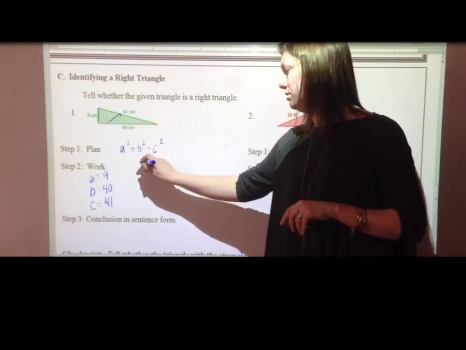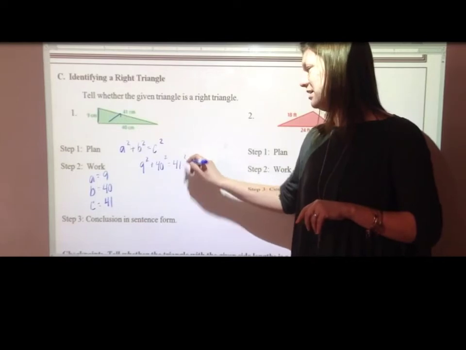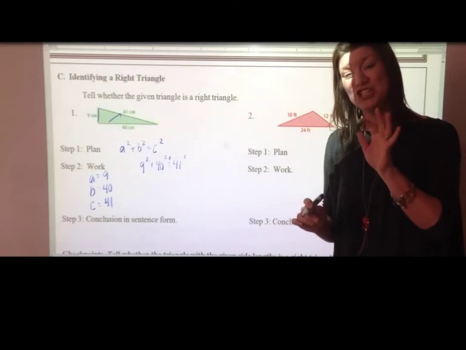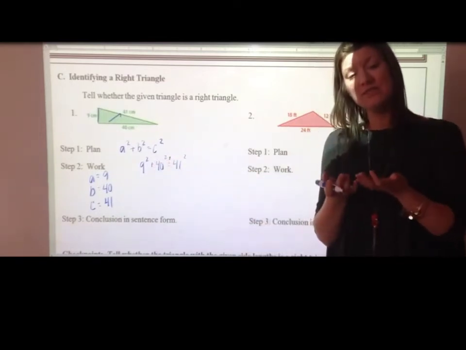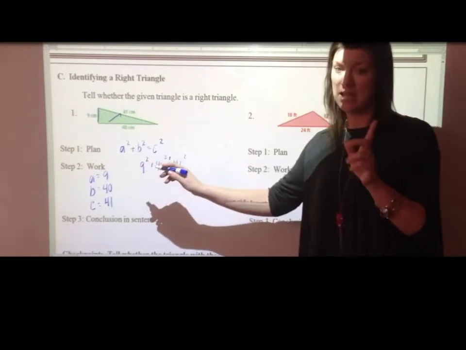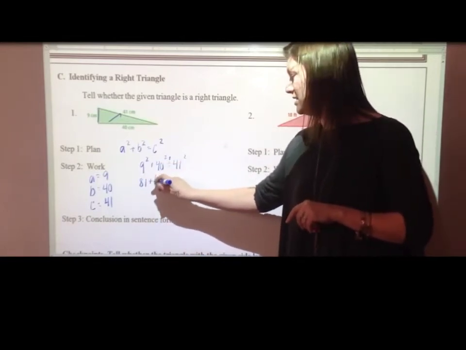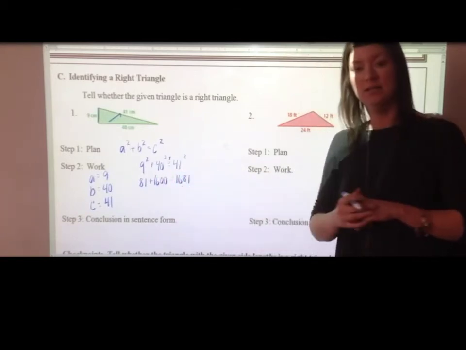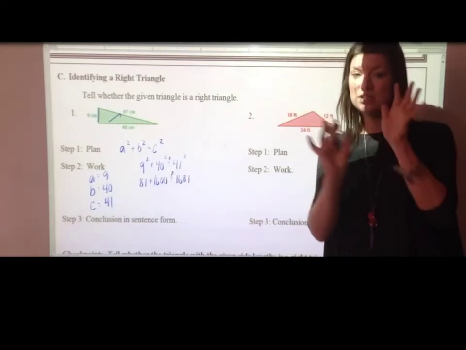So now I'm going to substitute. I have 9 squared plus 40 squared equals 41 squared. But I don't know if it does, so we're going to put a question mark over the top to tell the reader I'm questioning it, I'm not stating it is yet. So now I'm going to use my calculator. If you want to pull it out, that's fine. You're doing numbers that I'm not expecting to be memorized. So 9 squared, I am expecting that one, 81 plus 40 squared, which is 1600, is equal to 41 squared, which is 1681. We're checking, so again, you gotta put that question mark up top. We're not stating it yet, we're still questioning it.